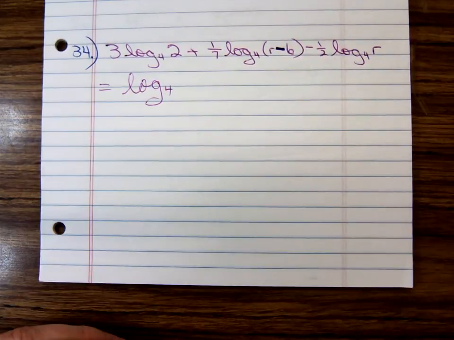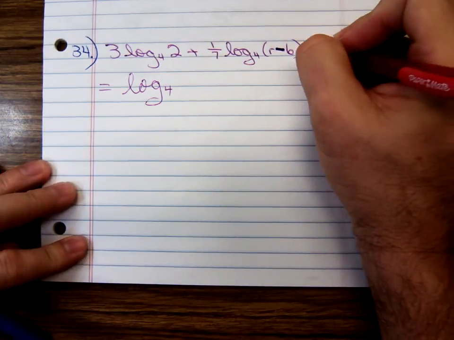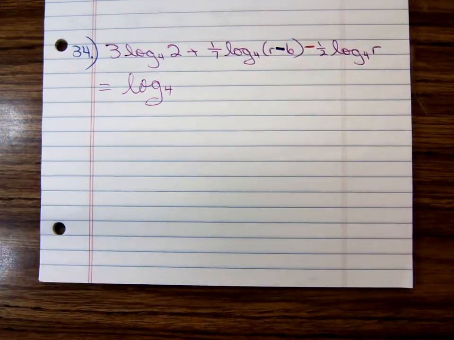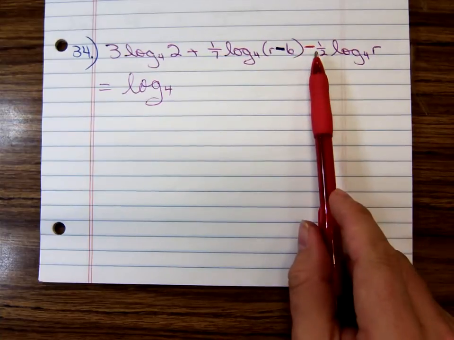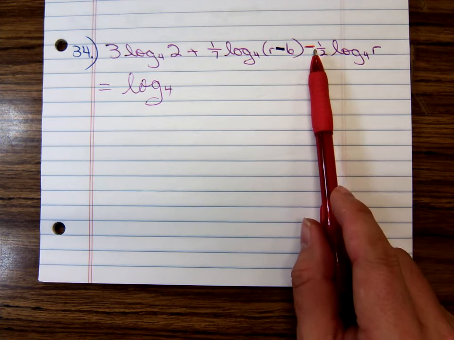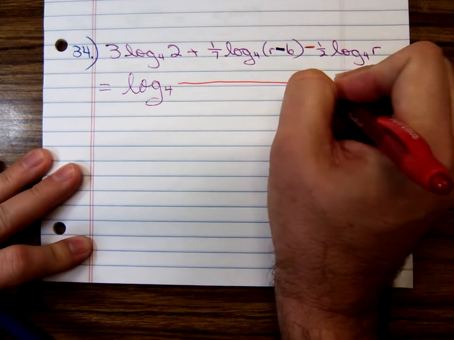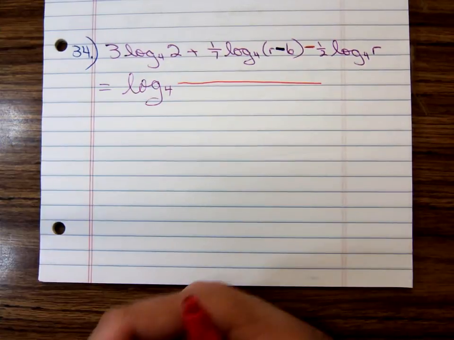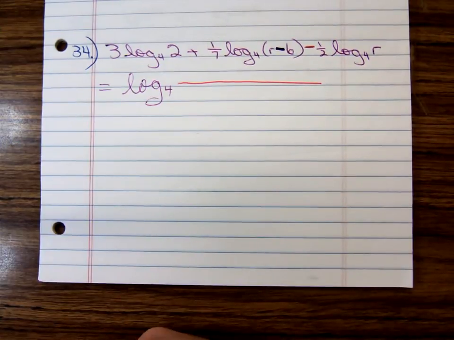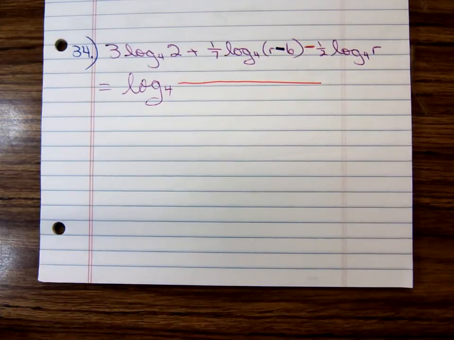So my question is, which minus sign? Which minus sign says we need a fraction bar? The one in front of the one that's not inside the parentheses, the red one, the one that's in front of the 1/2. That's the thing that says we need a fraction bar. That sign inside the argument has no impact. We're just going to be stuck with an r minus 6 in our final answer. So here goes.